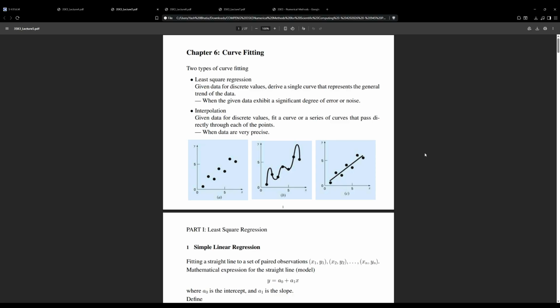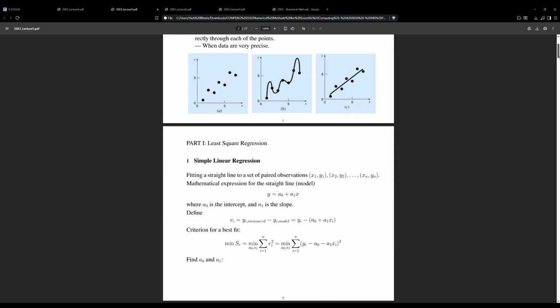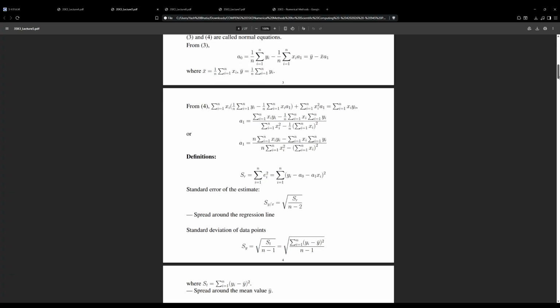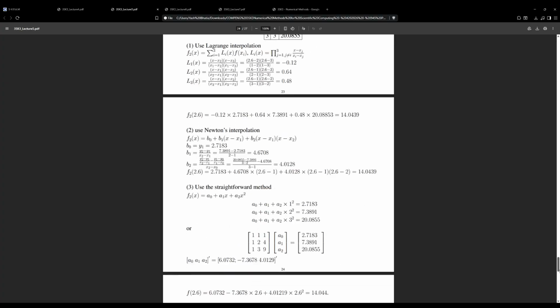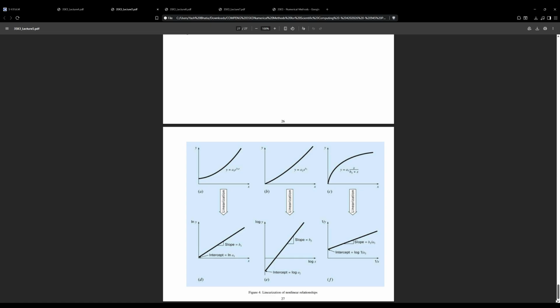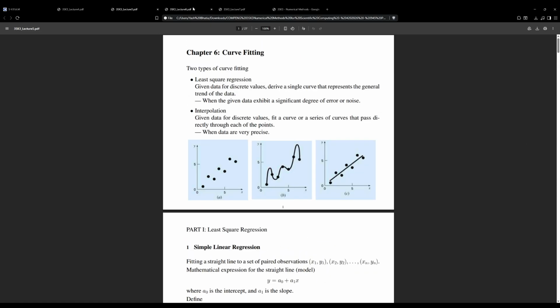For those of you who don't know, midterm one, which a lot of people found hard, had a lot of content from the textbook. So if you had used the textbook to make a cheat sheet, you're probably in the clear. But if you didn't, or if you didn't attend the lectures at all, then you're probably not in the clear. So that is what I have to say about chapter 6. This is a very fat chapter, so you should dedicate probably 2 pages of your cheat sheet to this.